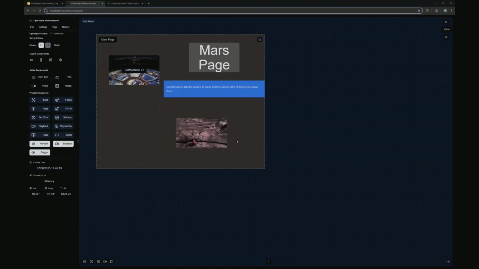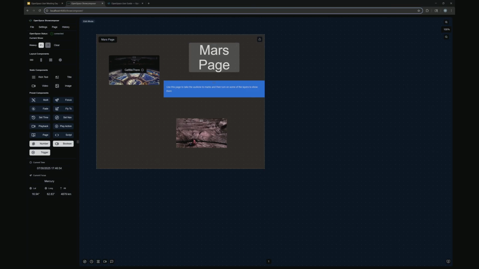You may have an image out there that's a chart that you want the presenter to talk about, but it's not showing up on the dome. So the static components are just on this page. They have nothing to do with the dome and interacting with OpenSpace, but they're still really valuable to make for your presenters. So you have text, which is bigger paragraphs. You have titles, you have images and video. That's all you have for the static. I think that's everything.